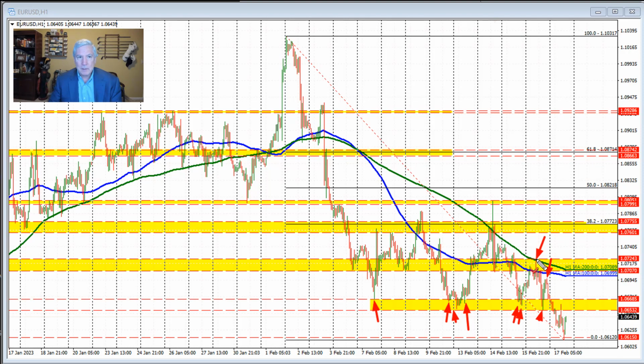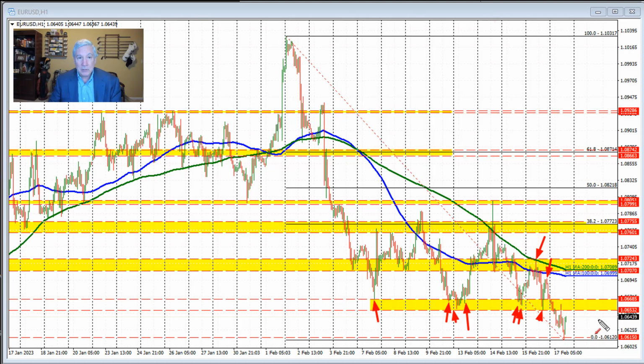Recall from yesterday's trade as well, we came up to the 200-hour moving average and found willing sellers against that level. So the price needed to get above both the 100 and 200-hour moving average to increase the bullish bias. It couldn't do that. We found the sellers early against that level and moved to the downside, and that sort of set up today's trading day, getting below this swing area, correcting up into it in the midday, but then fell back below, trading down to 1.0612.